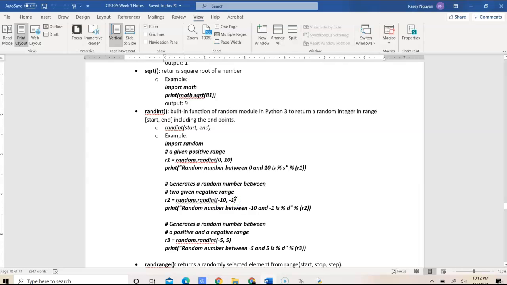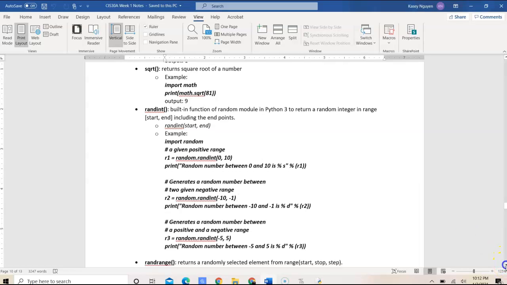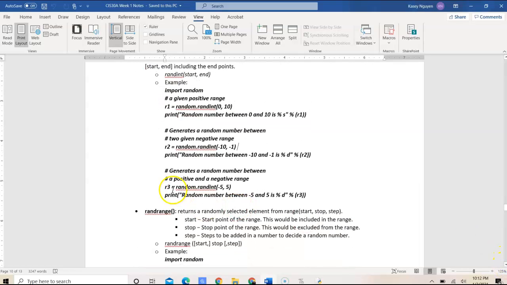You need to include the beginning and the end points using randint. The third part of the example, R3, we wanted to generate a random integer between -5 and 5. And so we can simply display that.